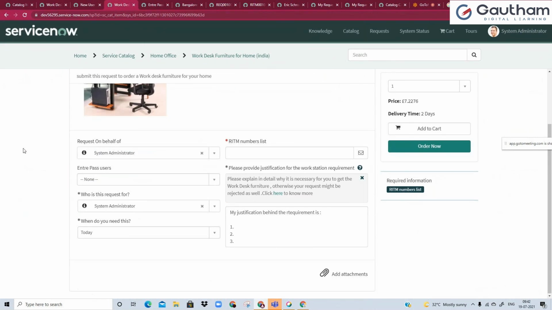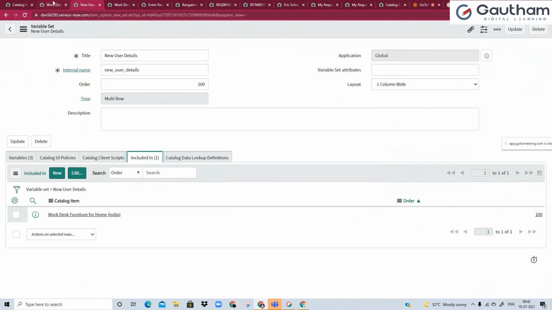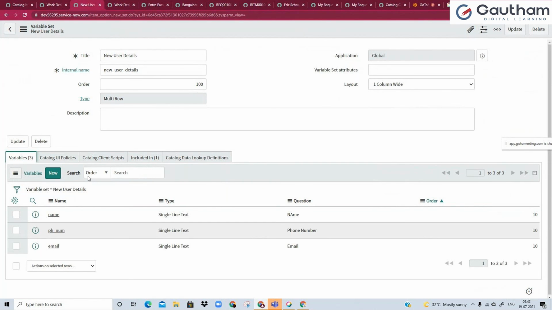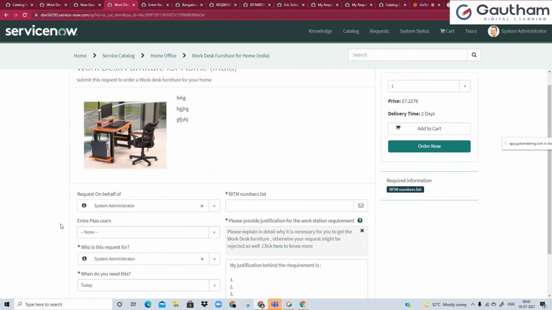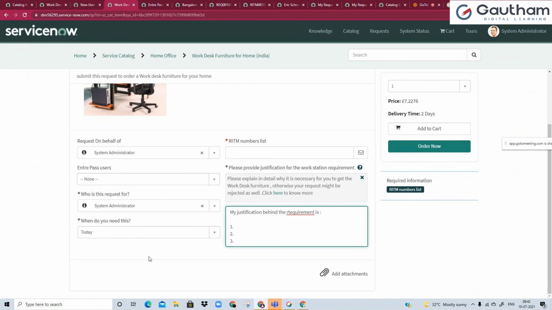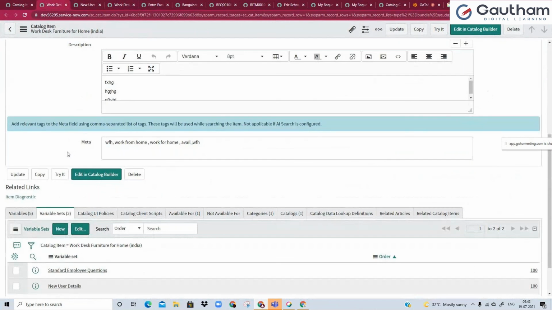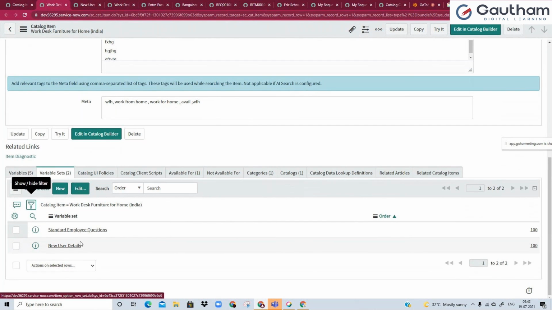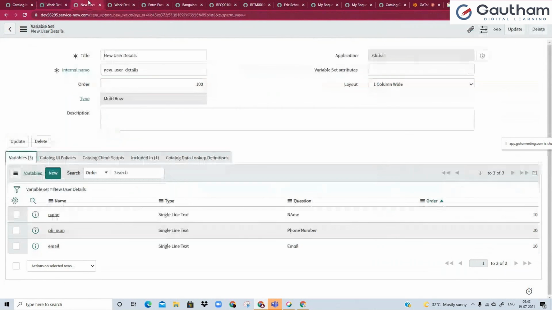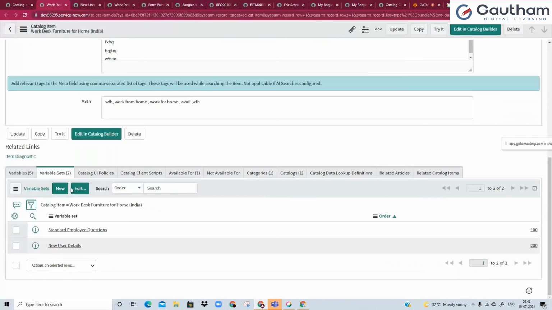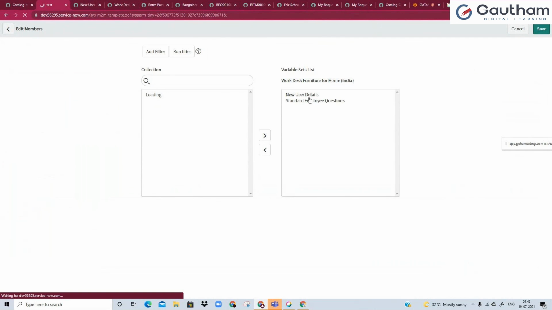So in multi-row variable type, how does it appear is, where is it? I choose the order as 2 so that it appears in the bottom a little. I'll remove the existing variable set that I already have.